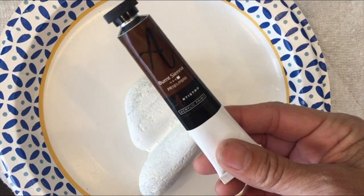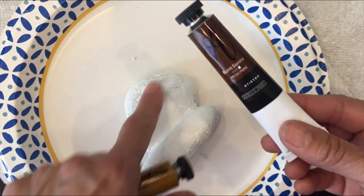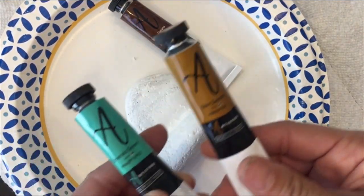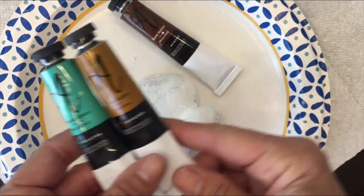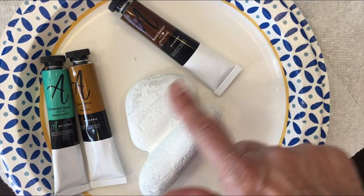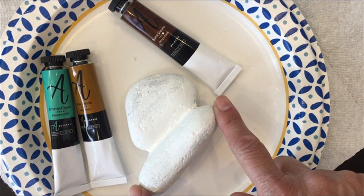For the shell, I'm just going to use straight burnt sienna and put a couple coats on the shell part. And for the bottom part, I'm going to use raw sienna and emerald green. So let's get started. I'm going to go ahead and start with this color, do both sides, let it dry in between, and then we'll work on the body.